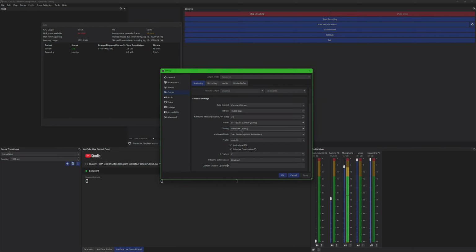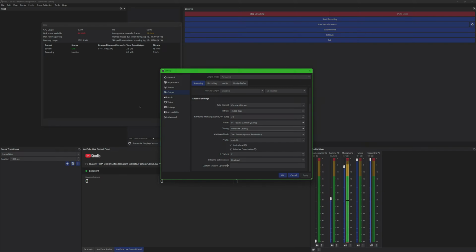So I just switched it to this ultra low latency tuning, trying to make sure that my audio stays synced up with my video as tight as possible, so that it just gives you that real tight experience with the game, the shooting and all that.